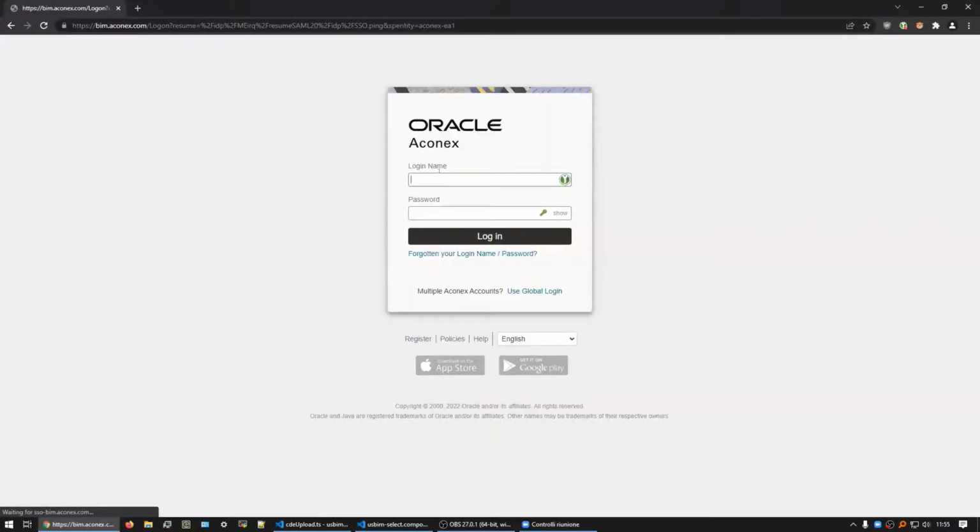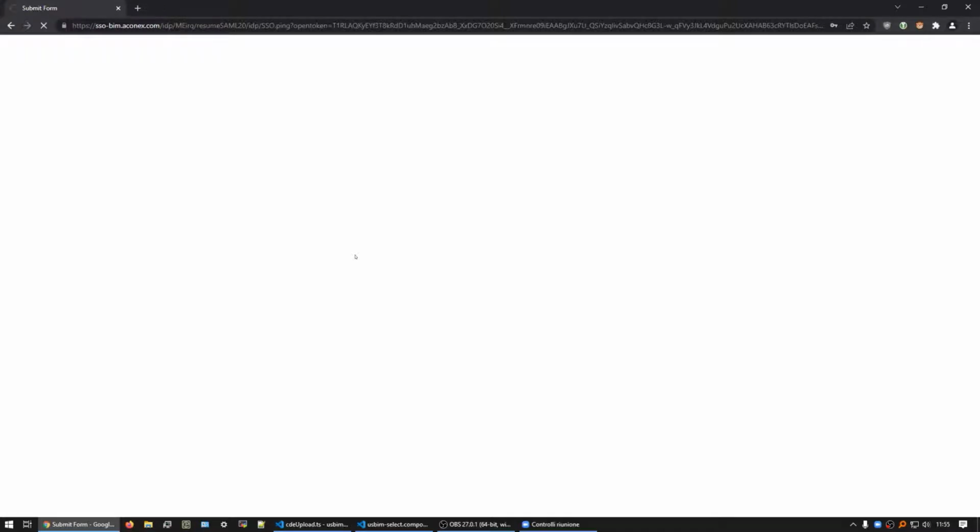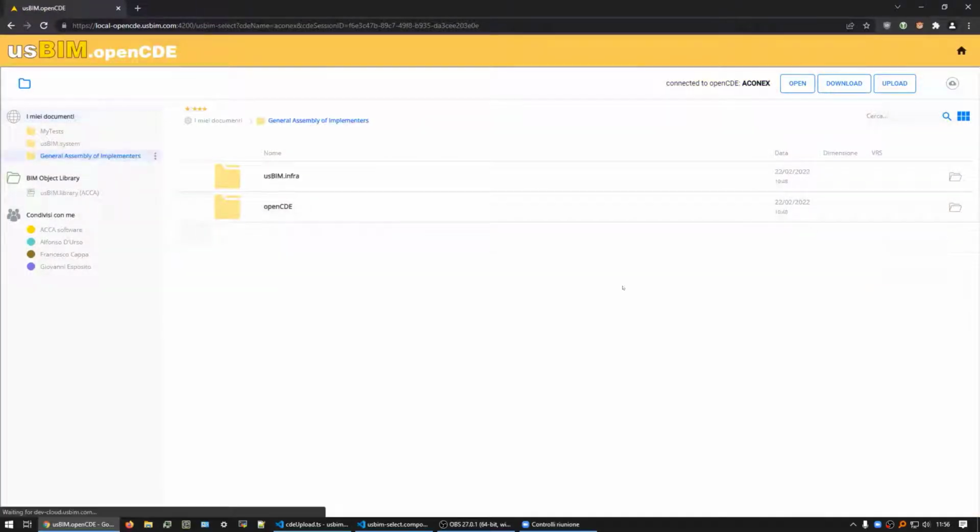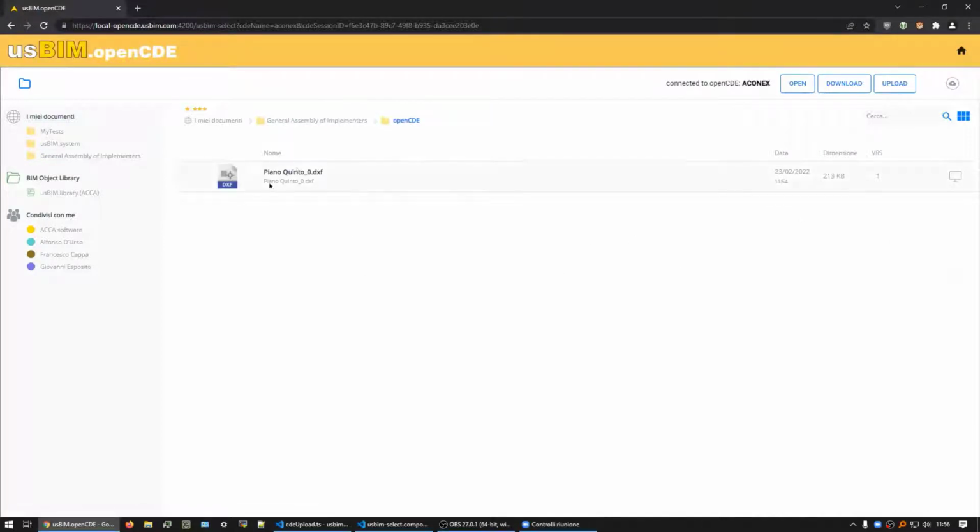Here you can already see that the UI returned is, of course, different because this is a different CDE. So we have to do the authentication part on the Oracle Aconex server. And once connected, we can start with the same flow. We actually got back the file that we previously downloaded. No idea why it showed an error. We can try to complete the previous example afterwards.